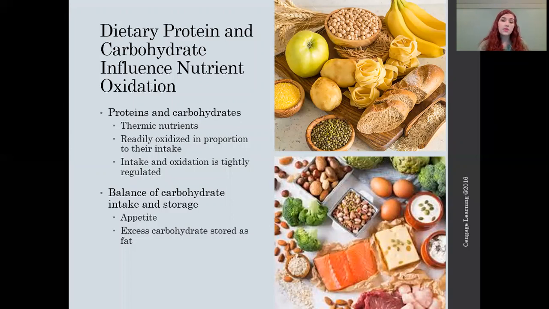It is possible to have an excess storage of carbohydrates as fat within the body. However, this is typically unlikely because it is suggested that upwards of 2,500 kcal strictly from carbohydrates would need to be consumed in order for the body to start converting that into fat. So for most individuals, it is unlikely that this would happen.